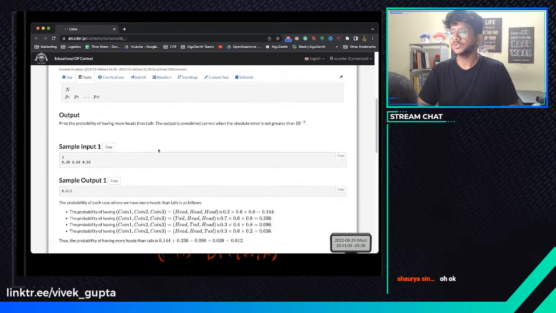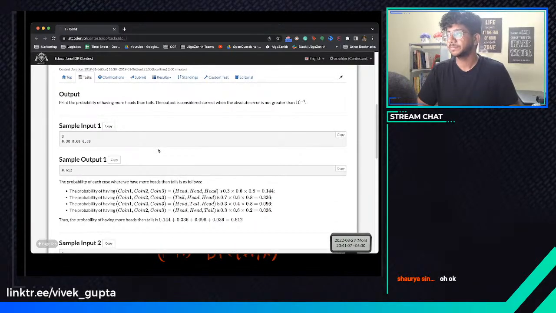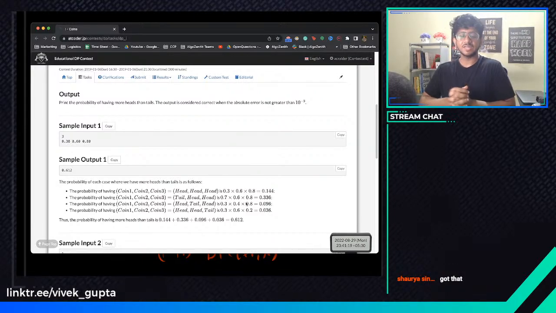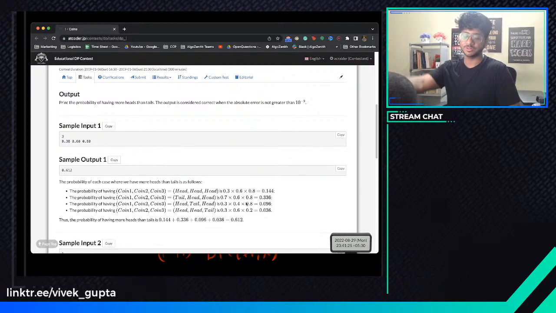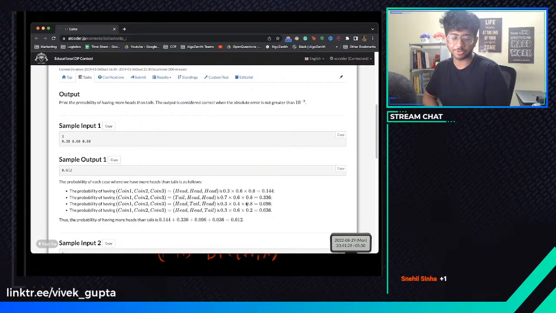Okay, so that's how you solve this particular problem very, very simply. We are actually iterating over all these possibilities and we are multiplying the things accordingly if it's feasible at the end, if the count is feasible. Okay. Clear, everyone? Can I have a quick plus one from everyone who is right now on the stream, just to see if you guys are clear on this particular problem. This is one of the most interesting problems in the DP AtCoder contest that you can get, because it's using floating point also. So it will give you some practice on that.